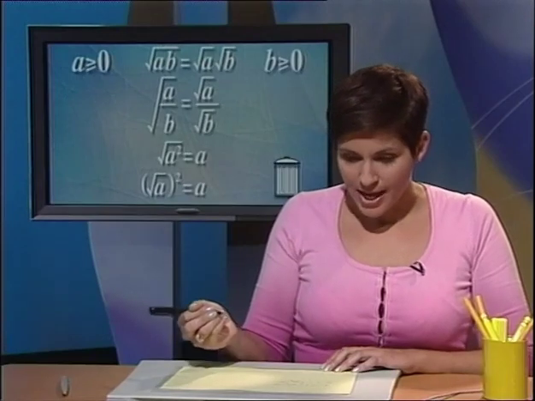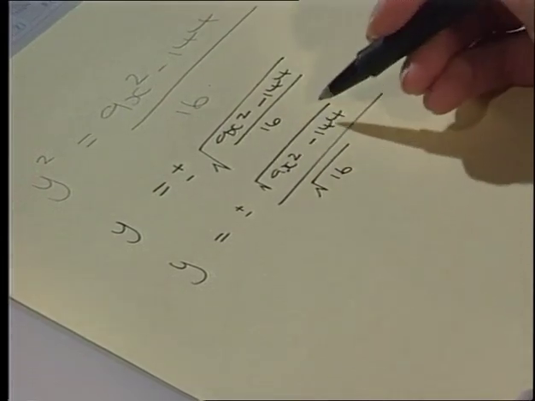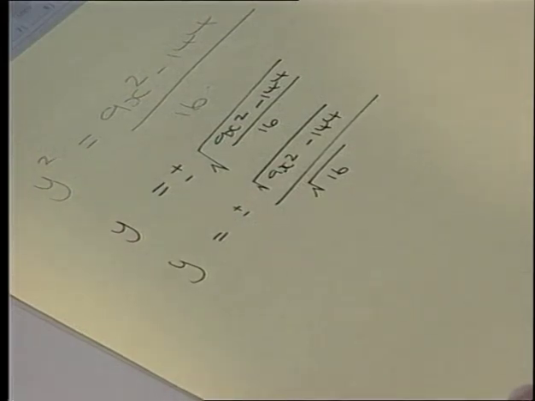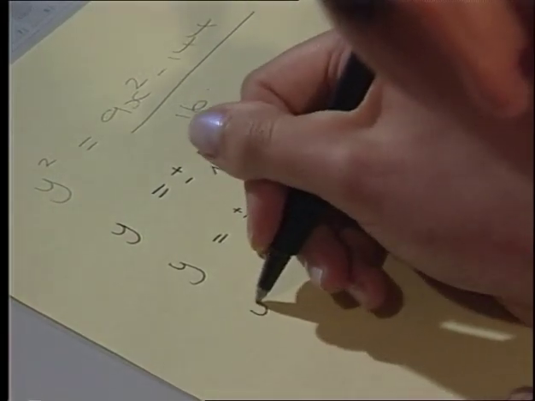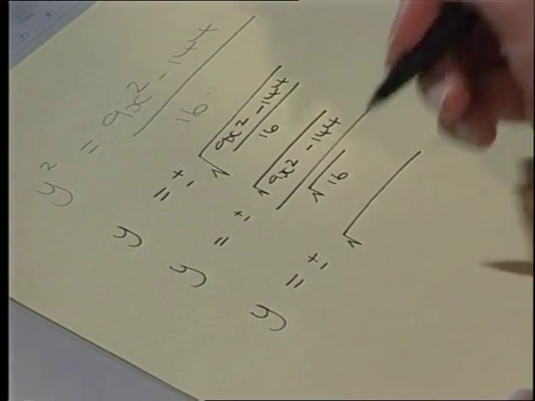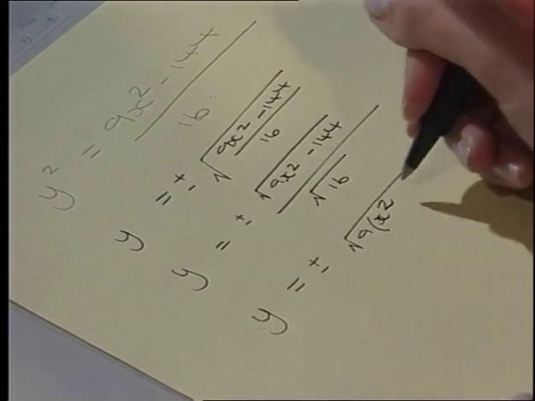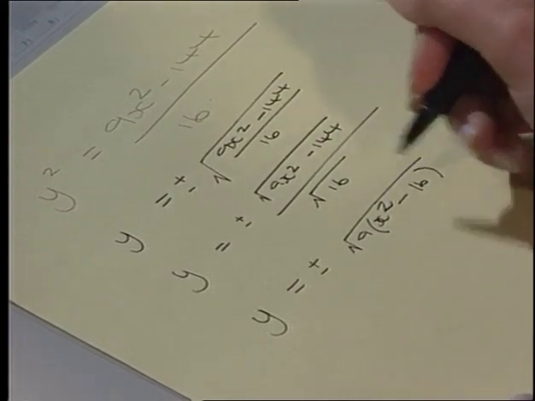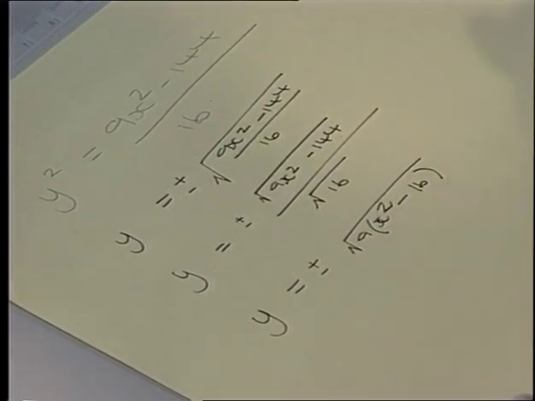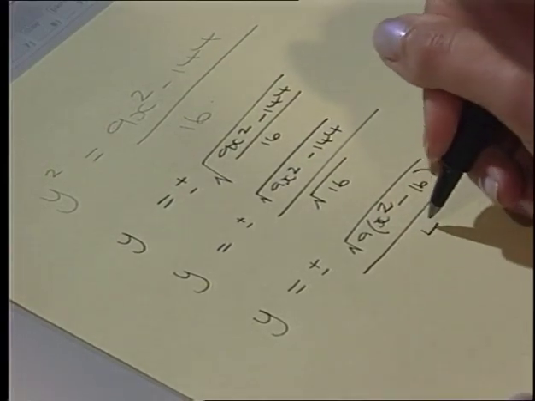Now, it might be tempting here just to square root the 9x squared and square root the 144. But if you remember, that was one of the rules that Alan threw into the rubbish bin. But what I can do here is bring out the factor 9. So that gives me y is equal to plus or minus the square root, bringing out the factor 9, of 9 times, in brackets, x squared minus 16, because 16 times 9 equals that 144, all over, not forgetting the square root of 16, which is 4.